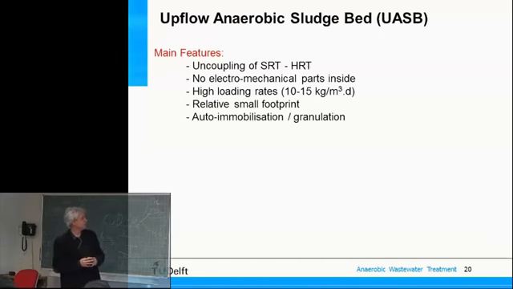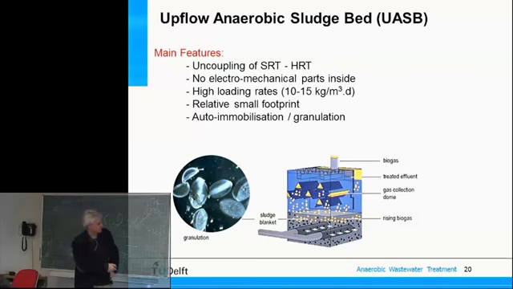The breakthrough of anaerobic technology was in 1975, when in the Netherlands a reactor technology was developed called the upflow anaerobic sludge blanket reactor, at Wageningen University. This reactor system is a very plain one. Here you see an example. This is in fact an empty tank with a very nice feed distribution, so the wastewater enters the tank at the bottom of the reactor.